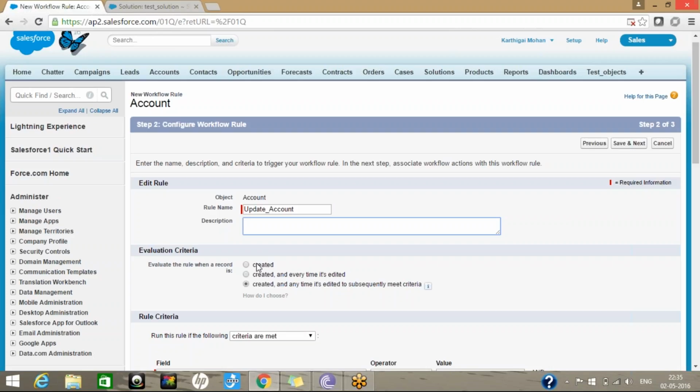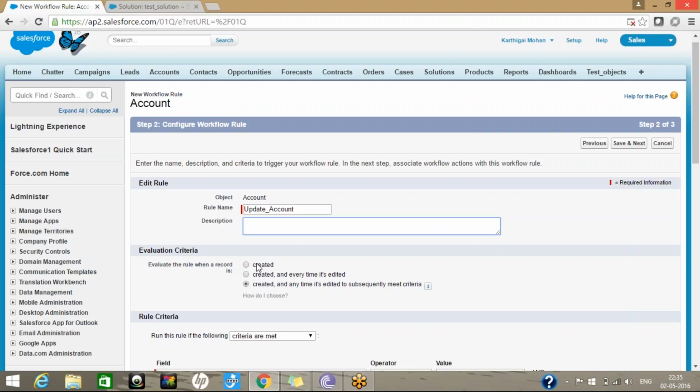Whenever the record is created, this workflow rule should get triggered. The second option says that whenever the record is created or edited, the rule should get triggered.